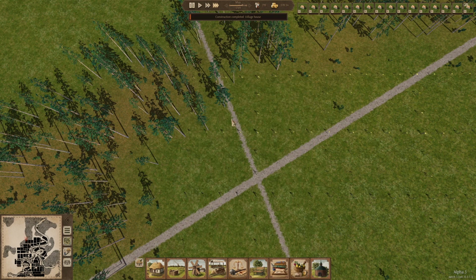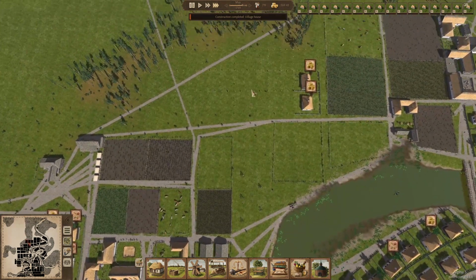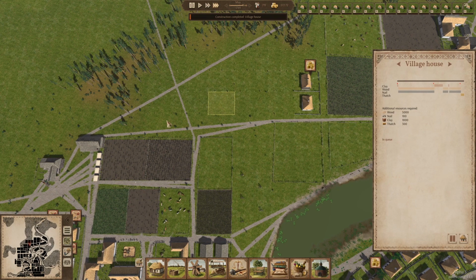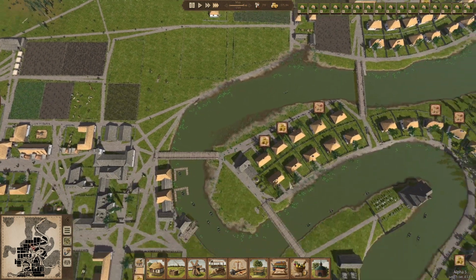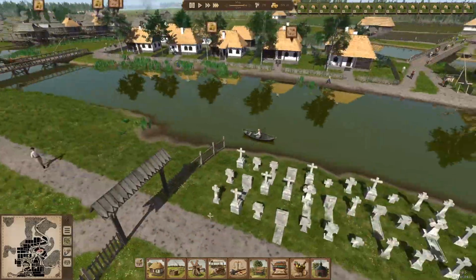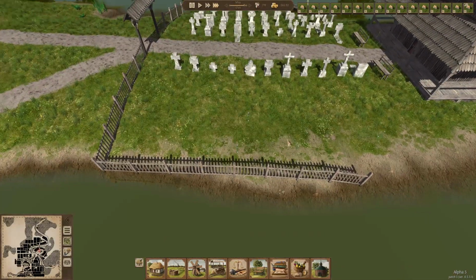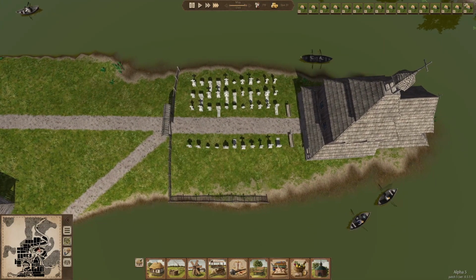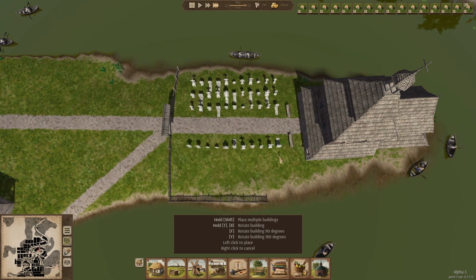Alright, so now we have... Well, at one point we had 18 houses queued up here. I guess I could have put another house down here. Yeah, we'll worry about that. So we have to expand this graveyard, because I believe the next person to die will fill it up. No, it's full now? Uh-oh. That's a problem. All right, so burial plot.